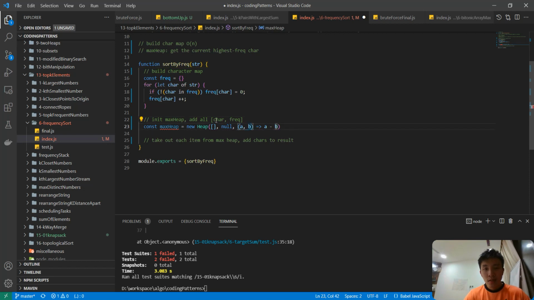In this case, a and b are actually arrays, items. So here is the shape of our item.